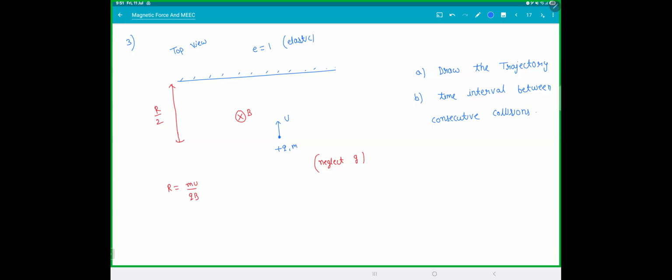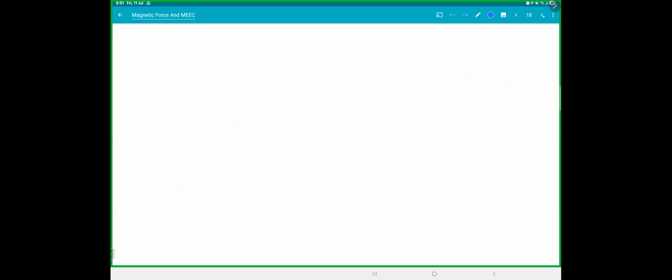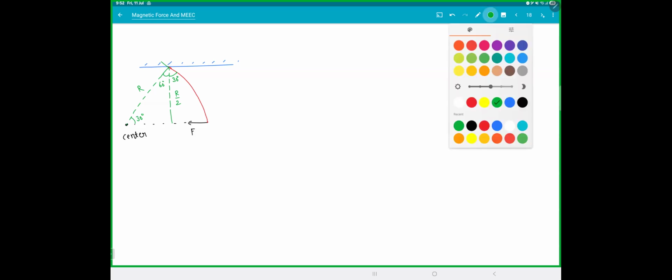Two d by 3. That is right. See what's happening. It's a bit of geometry. So this guy starts from here, it goes and hits this thing. Initially the force will be like this, so the center is somewhere here. From here to here, if you join this, remember this will be tangential here. This is r by 2 and this is radius r. So this angle is 30 degrees. So this angle is 60 degrees and this angle is also 30 degrees. Clear with that? That means you're going to hit the wall at an angle of 30 degrees with the normal.